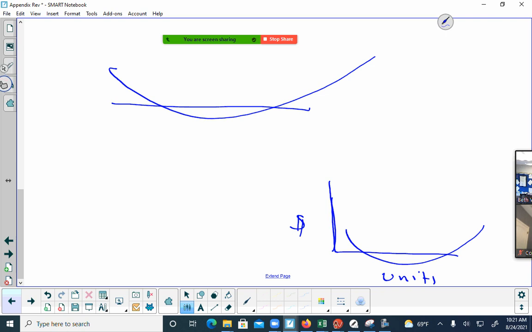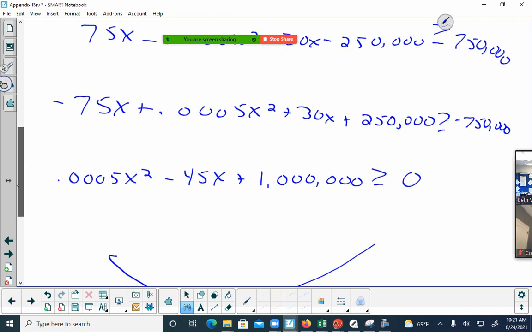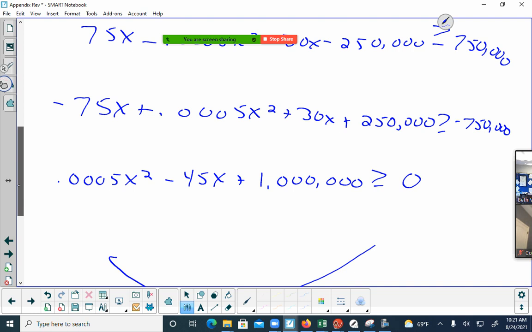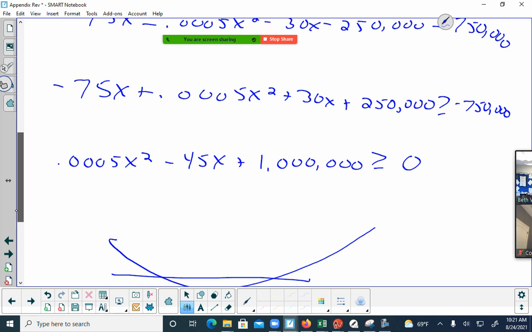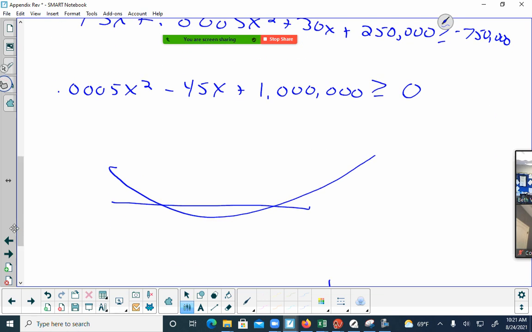So, I know I can see a Y with no problem, right? What Y do I know has to be on that graph? Because it's there. It's actually my Y-intercept. What is my Y-intercept? It's 1 million. So I could set my Y from 0 to 1 million. I could do that. Why not?